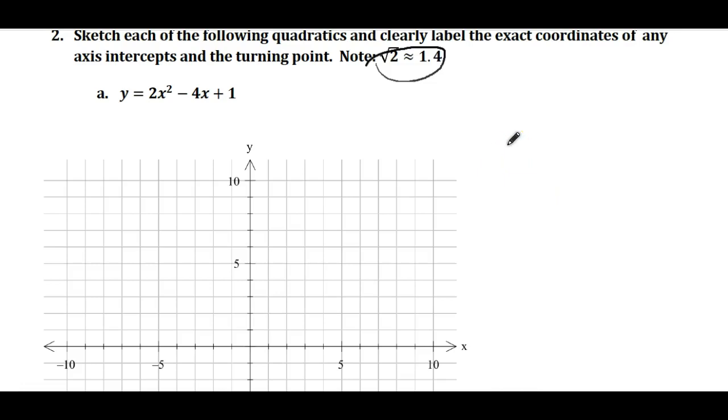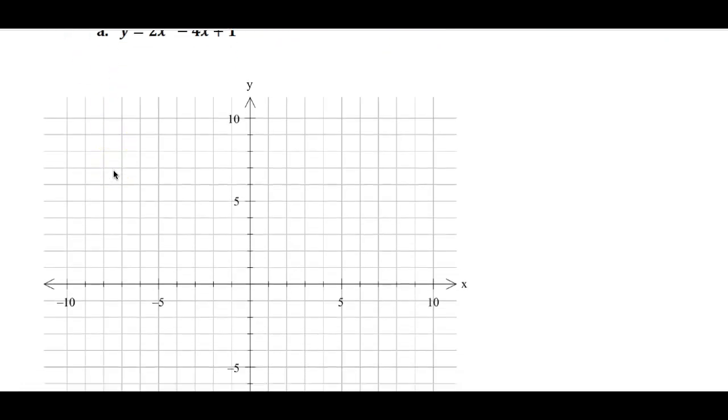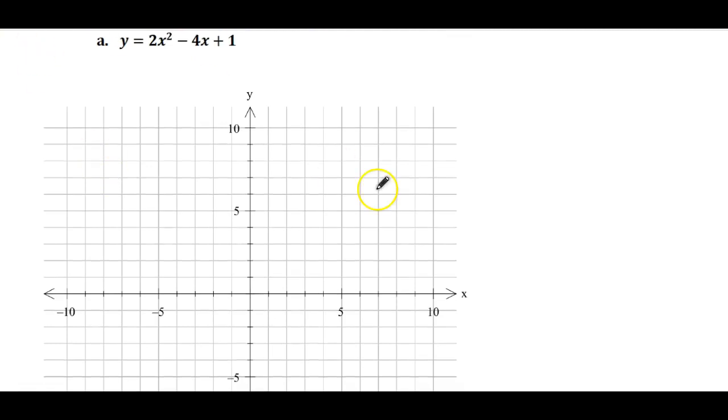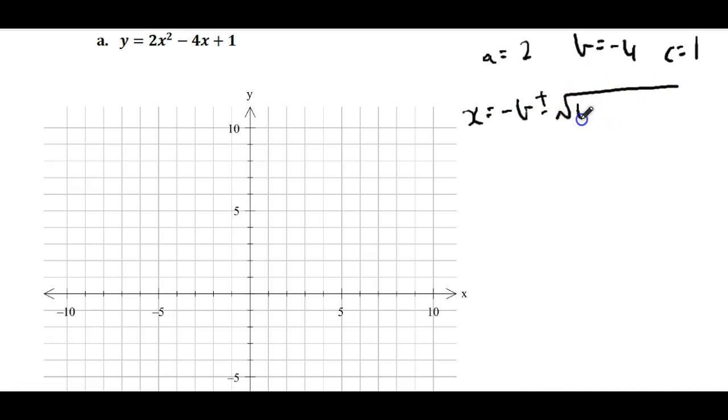All right, so for question A, I'm just going to use the quadratic formula. I might scroll down a bit so we can see a bit more of the graph. When you use the quadratic formula, just identify A, B, and C. And I'm going to write out the quadratic formula. Remember, it is on your sheet, so you don't have to stay up all night trying to remember it.